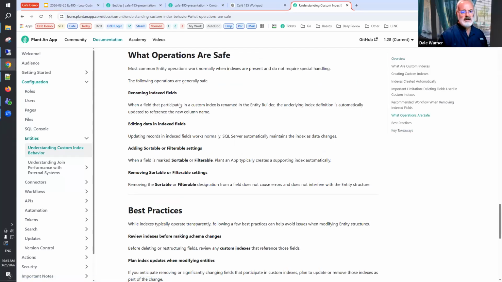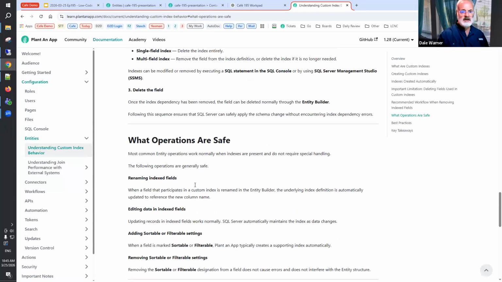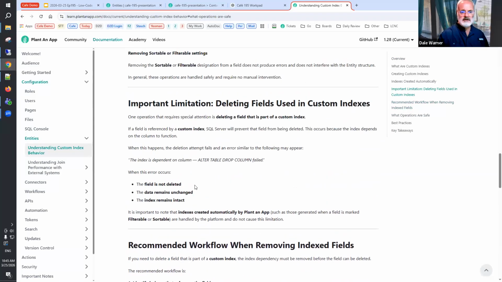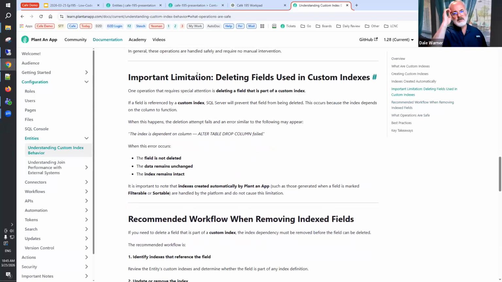So if you rename an index field, it's fine. If you edit data or add sortable or filterable, all these different things work just fine if you have a custom index in place. But there's an important limitation that you should be aware of.